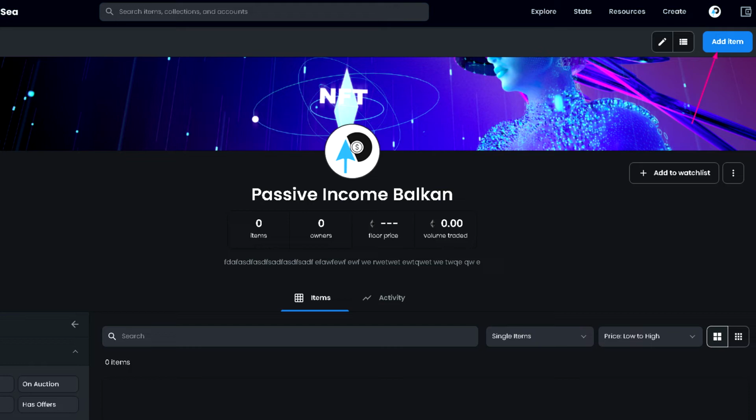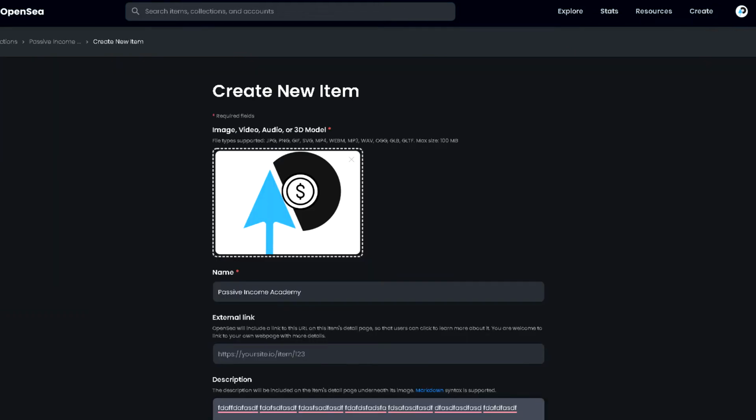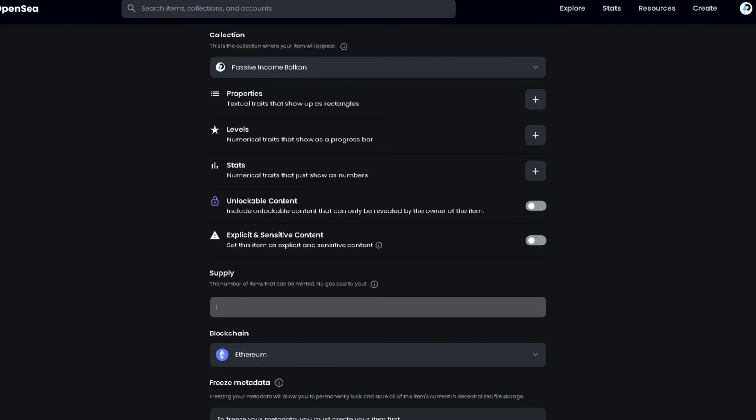Why is it better to add an item here than from the Create section? Because here we have most of the things already preset thanks to the fact that you're already in the existing collection. So all you need to enter here is a picture of your item, and also, like the collections, you can customize the link. And here the description of the item, you want it to be more detailed than the description of the collection itself.